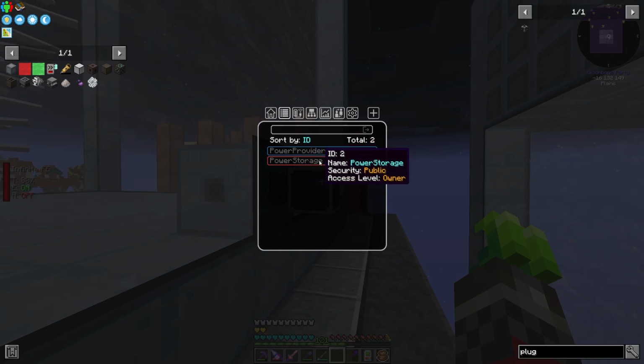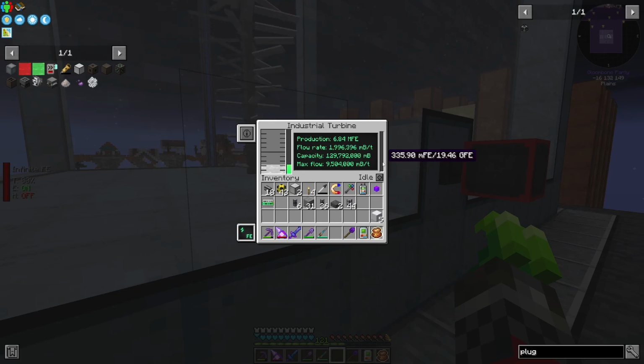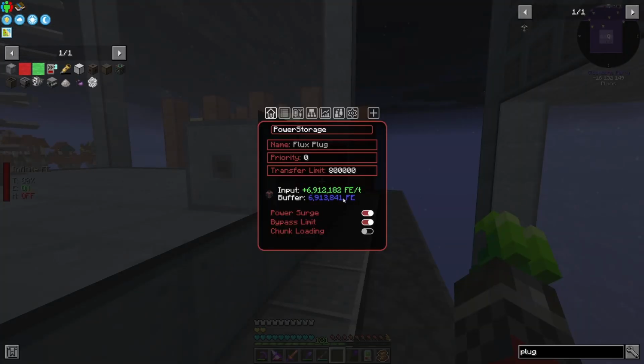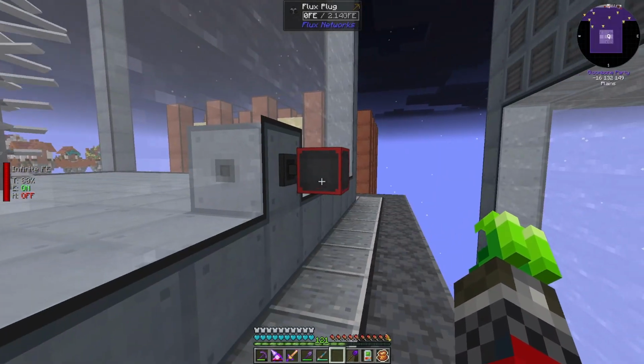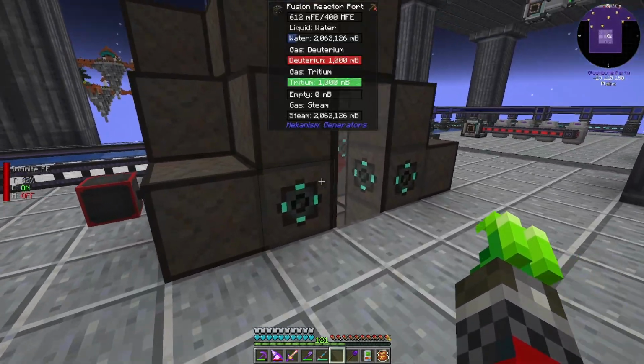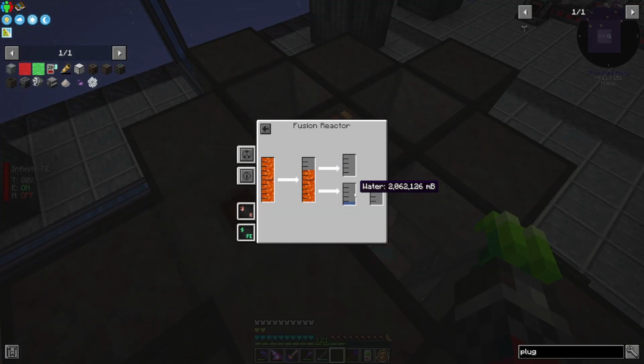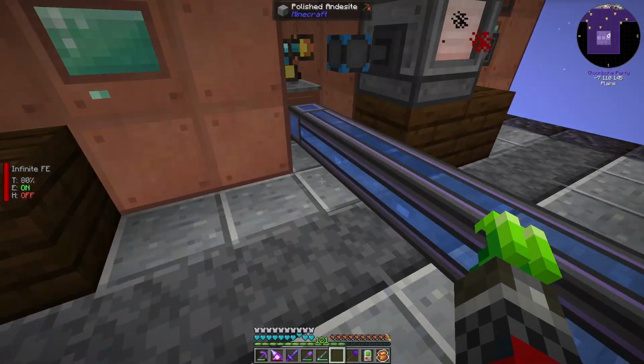And you go to power storage. And you bypass everything. So here we have 6 point, is it already 7 million? That's impressive. How much is this now? So we could actually bring in a bit more water.